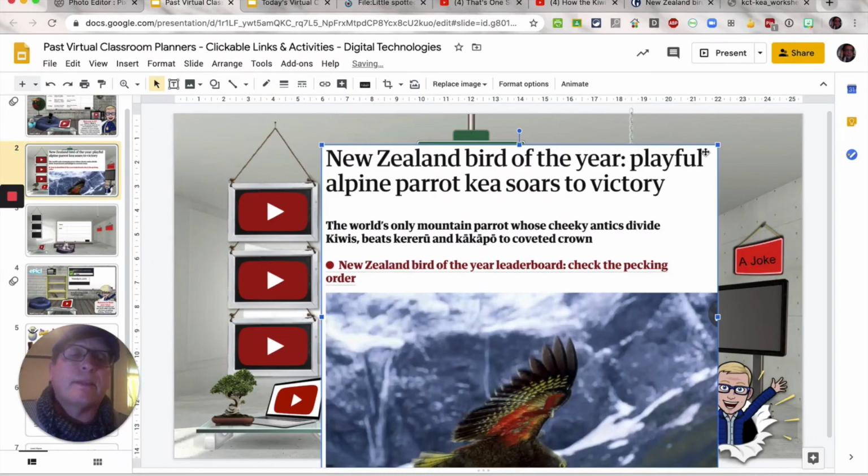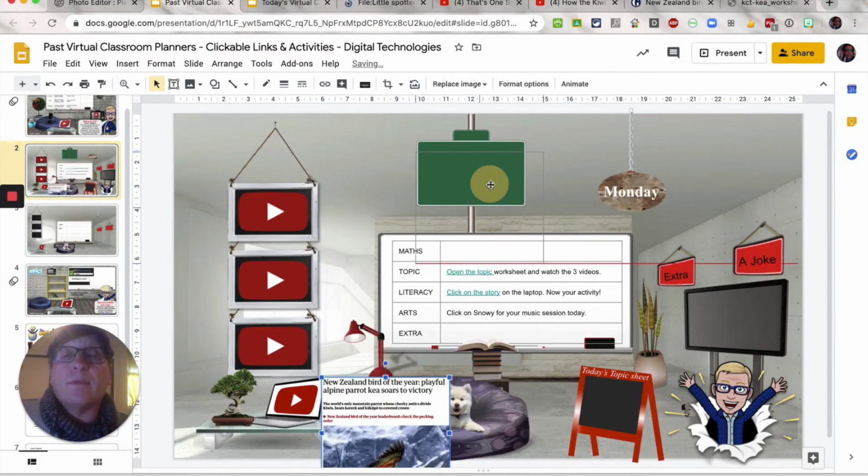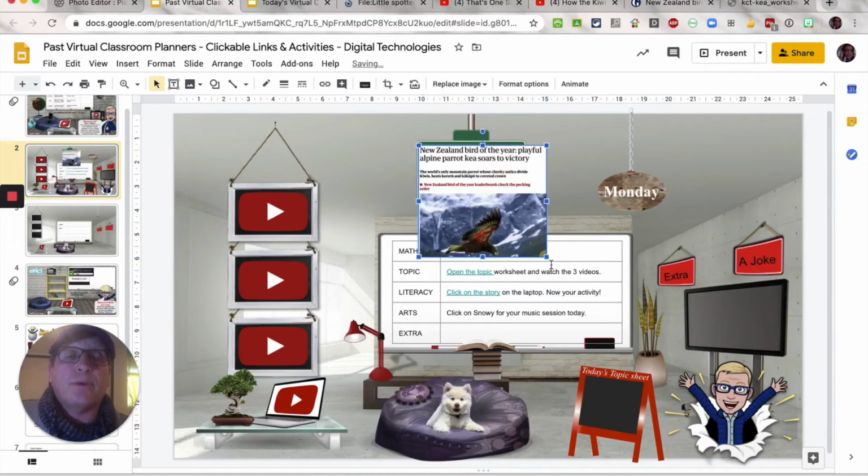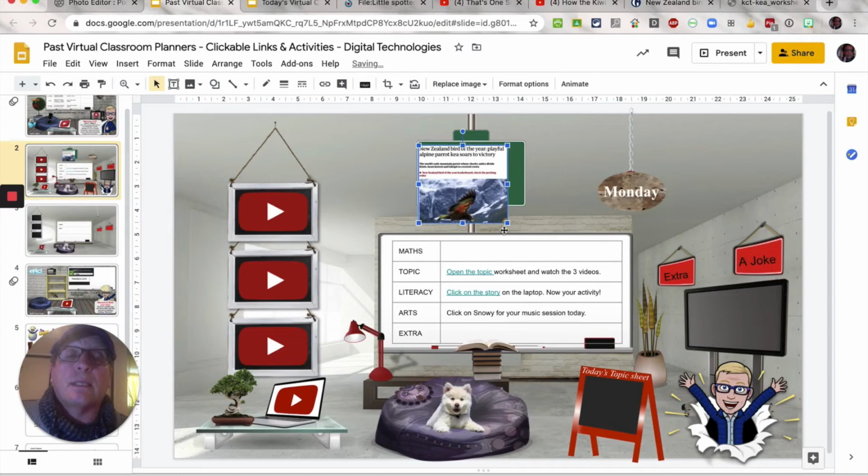I can make that smaller now. I'm just going to pop it up here as a place to put it. See how much we can get in there. Using the arrow key to move it around a fraction. Make it a fraction smaller.